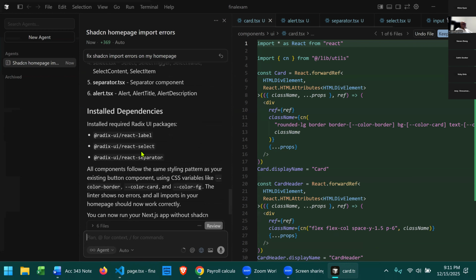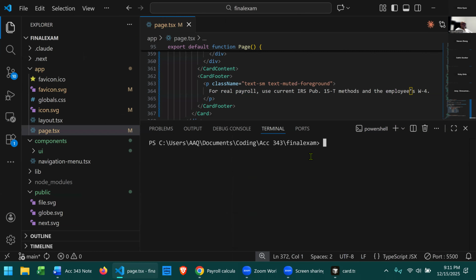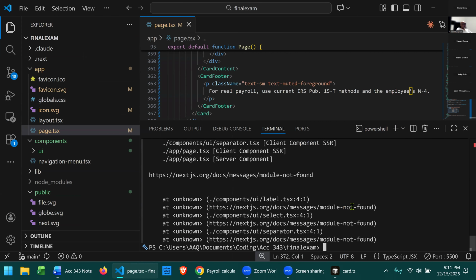So if everything is fine, before I run my project, I'm going to build it to make sure there are no major mistakes. If there are problems, you see, some of these problems are coming in.